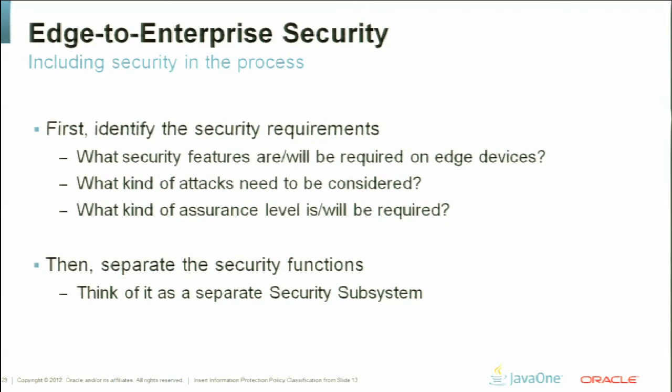Another one is about what kind of assurance level is required or will be required. This is also very important because this is basically how much you are going to need to prove that your security is correct. Will you need to have a security certification? If you need, for instance, a Common Criteria security certification, you know that you're going to need to add at least 6 months of delay and a few $100,000 of budget. So this is something very important to know at the beginning. If you learn it midway through the project, it's not good news.